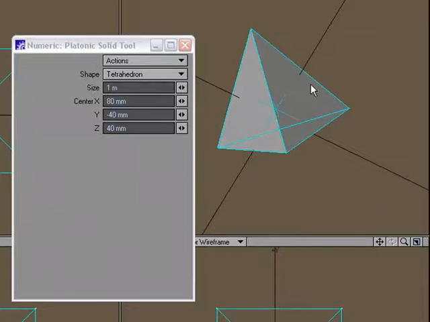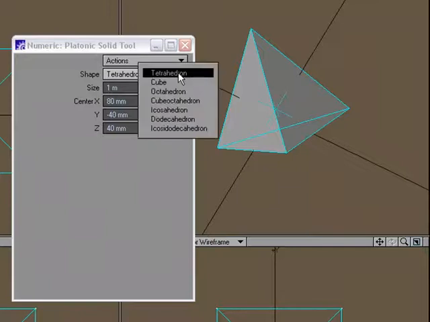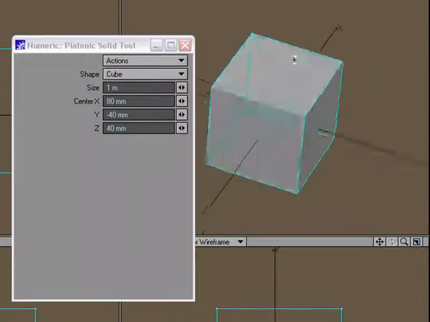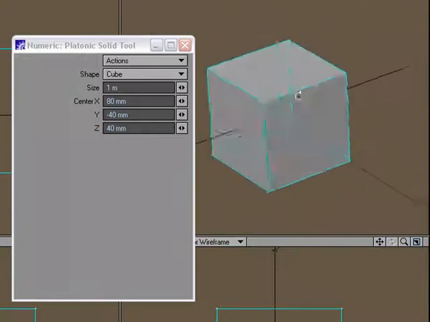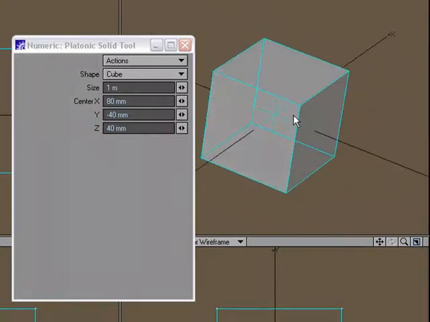So we've got our four-sided die, and from the shape, I'm going to change it to a cube, which we're all familiar with, which is a six-sided object, but it is a platonic. It's the most common platonic solid that you'll find because, again, no matter what point, it has the same number of faces meeting at it.